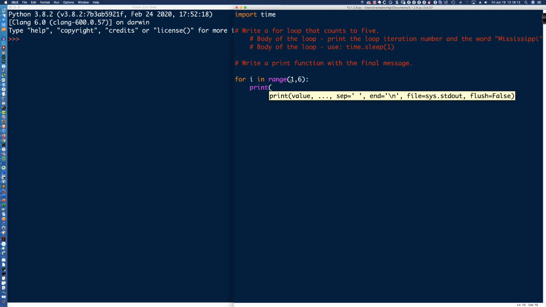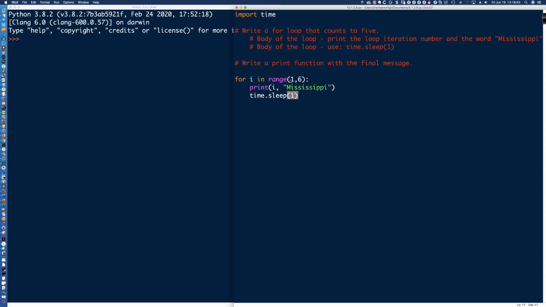So now the next thing I'm going to do is I'm going to say print, and let's go ahead and say i, comma, and then we'll put in here Mississippi, right? And it's basically for each number, 1, 2, 3, 4, 5, not 6, but 5, it's going to print i, which would be the number in that range that we're talking about, followed by Mississippi. Now, remember, we've imported the time function, and with the time function is going to come a method called sleep, right?